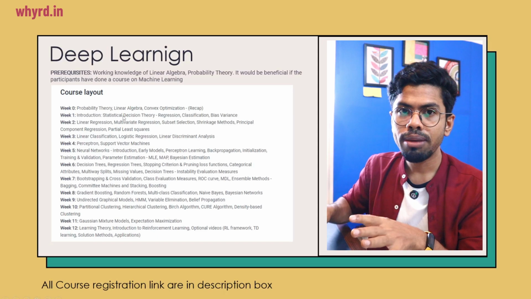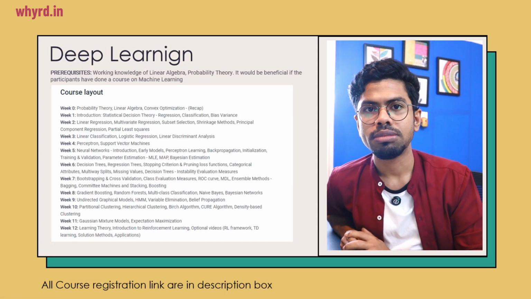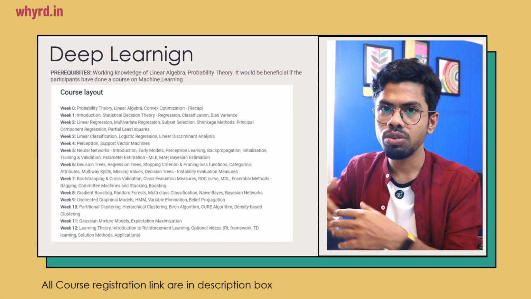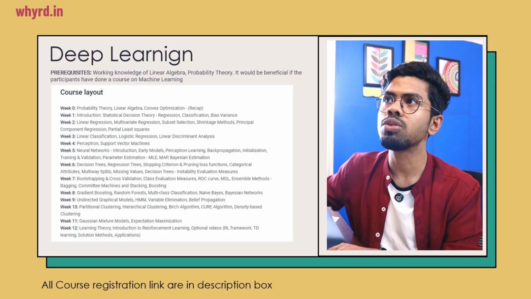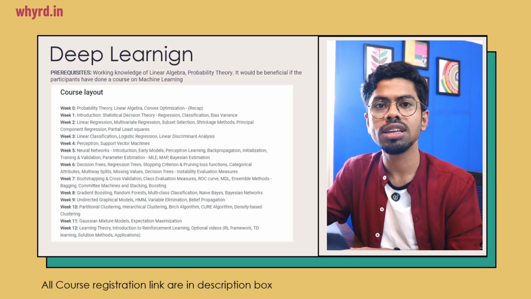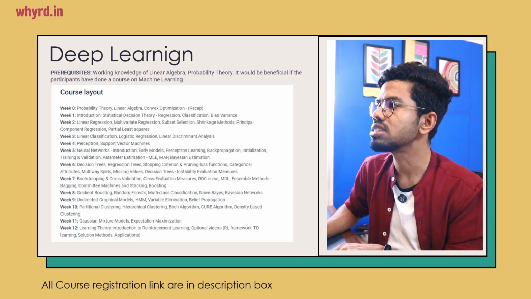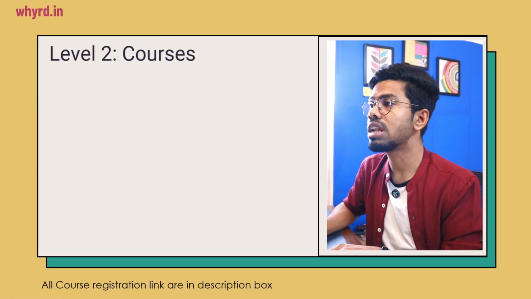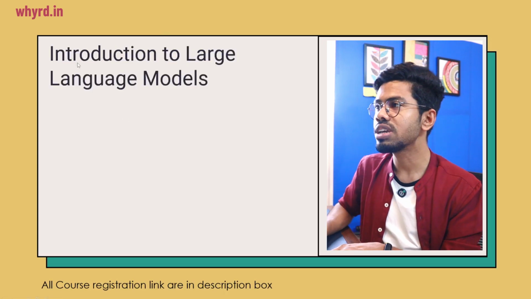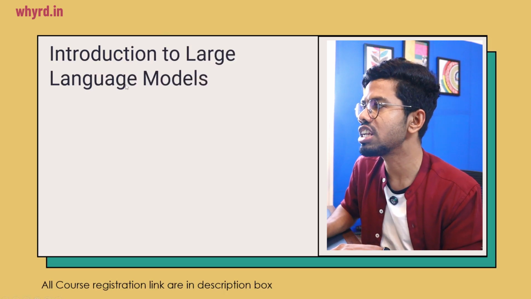And this video I'm making for the January 2025 semester, right? But this video is true for all semesters. Anytime you want to follow a routine, a path, how to go for the courses, you can follow this sequence. Actually, this is a very good sequence. After that, if you have done deep learning also, you know it, then you can go to level 2 courses. And in level 2 courses we have a wonderful course which is Introduction to Large Language Models.